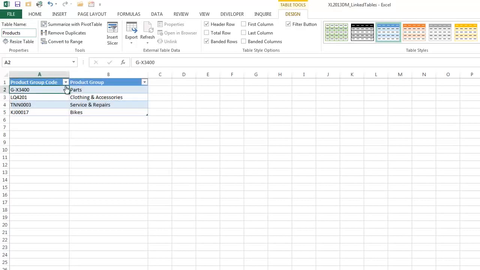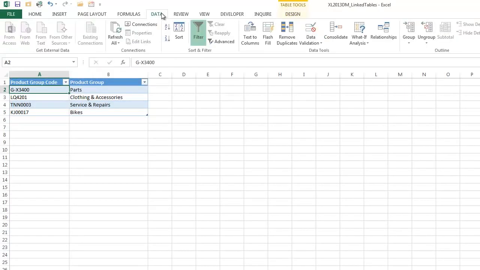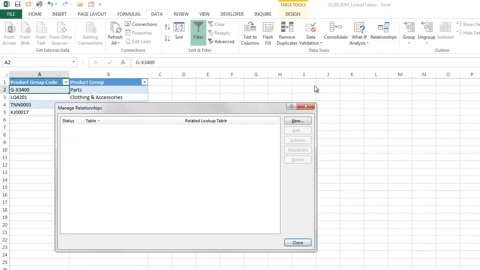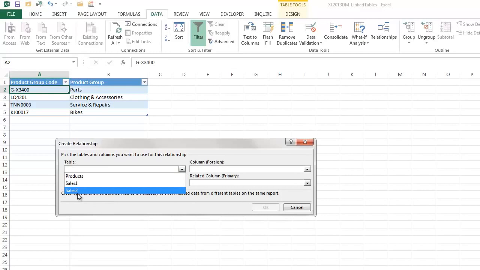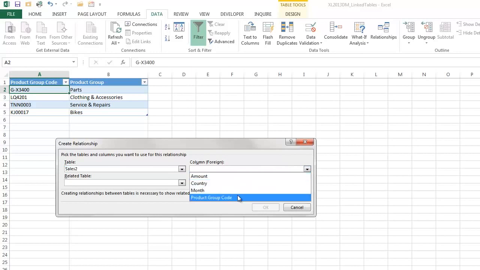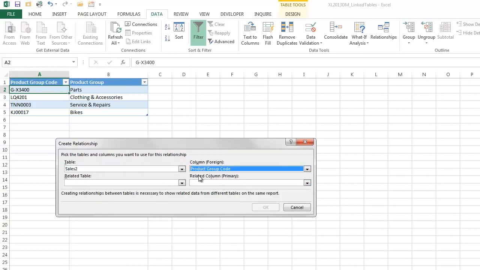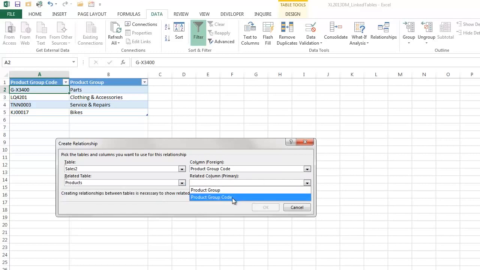Then we can click in the table, click Data, Relationships, New, and we'll select, this is the Sales 2 table now, the one that has the product codes, and we'll say Product Group Code is the column, and the related table is our products table, also with product group code. So we've created a relationship between the Sales 2 table and the products table.